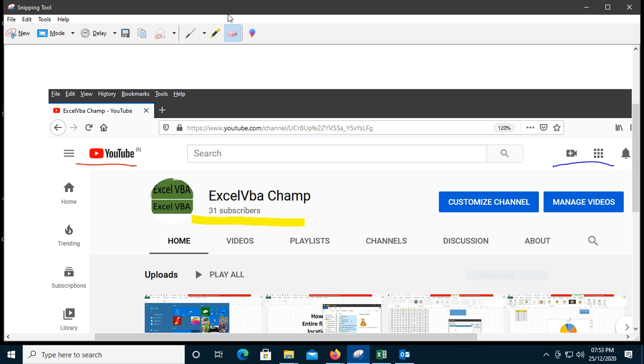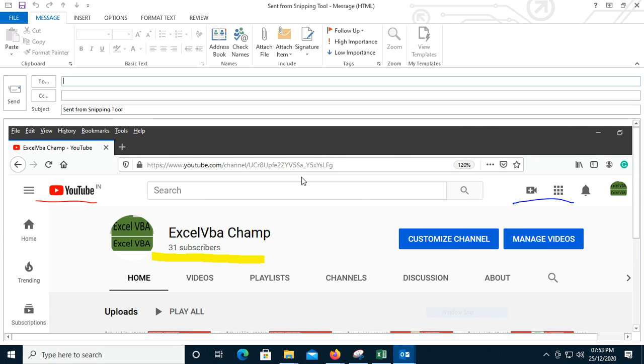Okay, no worries. Suppose I want to take the screenshot and send it to someone. If I use this part and click on the email option, you can see that it has attached the entire PNG file to my Outlook. Then I can simply change the subject line, write the mailer list, and send it directly from here, right?